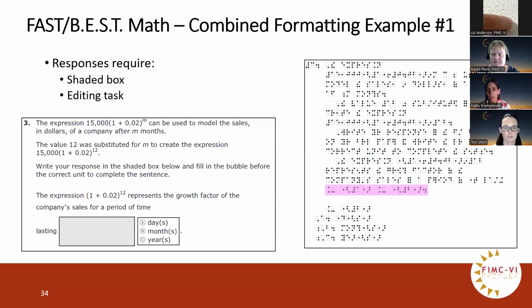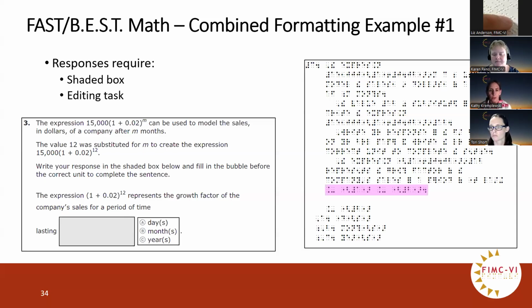So in the Braille, we've highlighted just that section where it shows the pink highlight on the simulated Braille. It starts with the low line, parentheses 1, representing the shaded response box, and then it is followed by a low line, parentheses 2, representing the multiple choice box. Then below that, only the low line 2 blank line identifier is repeated and the answer choices are moved to follow it.